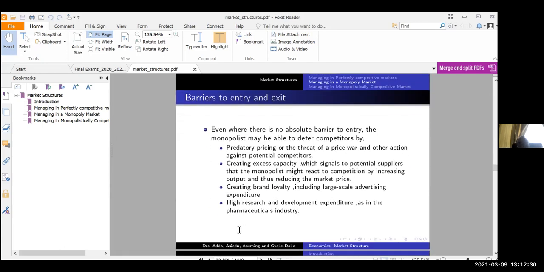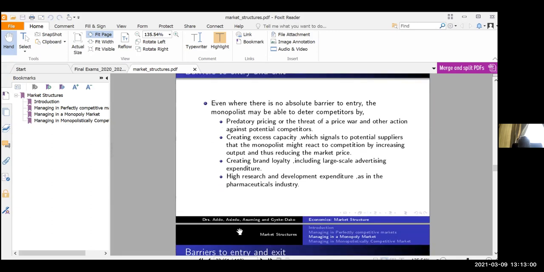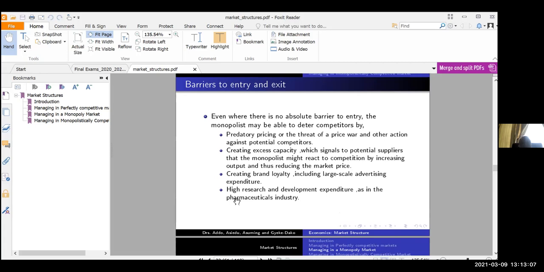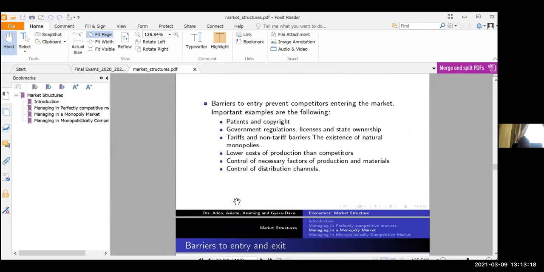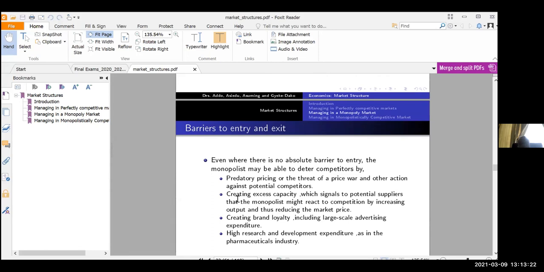High research and development expenditures, as in the pharmaceutical industry. And it's very common, even in telecommunication, mobile phones and laptop markets. If you fail to invest in research and development, you'll be out of business in no time. Amazon and Facebook are buying apps that are just coming up because they know that they will be important in the future. So you have to spend a lot on research and development. Okay. So that can create a barrier. If the research and development cost is so high, I can go into the industry, but to become relevant I need to spend a lot on research, and if I don't have that means, then I will not enter the industry. Okay. So do a very good analysis before you go into the market.